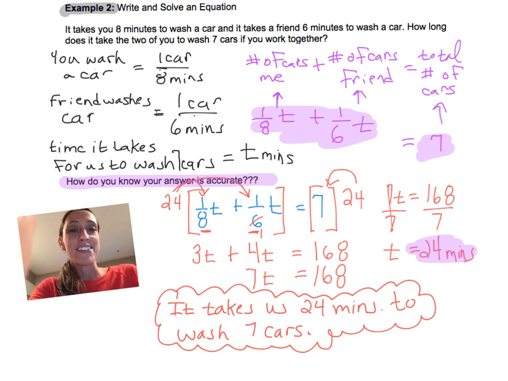I also like when answers in this class come out as a nice whole number. That's like a huge giveaway. If you get really weird decimals or things like that, I still, while we're learning new skills, try to keep the answers coming up pretty tidy. Now, because you're honors, every once in a while you do get some messier numbers because, well, hey, the honors kids have to deal with the messy stuff too. But I wanted to let you know that for the most part, when you get a nice, neat number like that, usually you did it correctly. So that should bring you some comfort too.